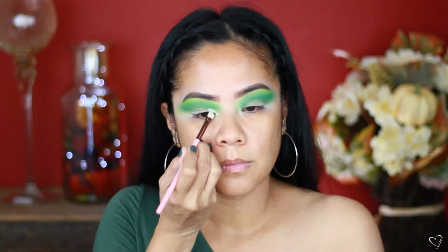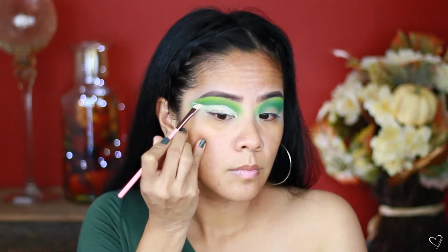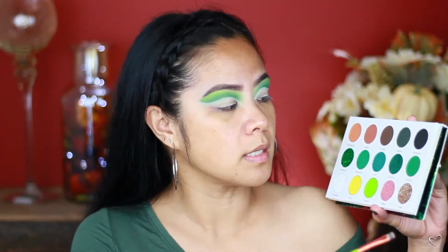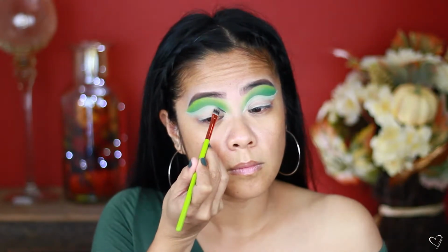Now it's time to clean up our lid. It's been a minute since I did a full cut crease, so bear with me. I'm taking the same concealer that I used to prime my lid. This is the light peach e.l.f. This is where we're at right now. It's probably not even, but I'm okay with it. The line right here is not dark enough for me, so we are gonna dip a little bit in the black one. This is Anticipation, and we are just gonna outline that and make it a little darker.